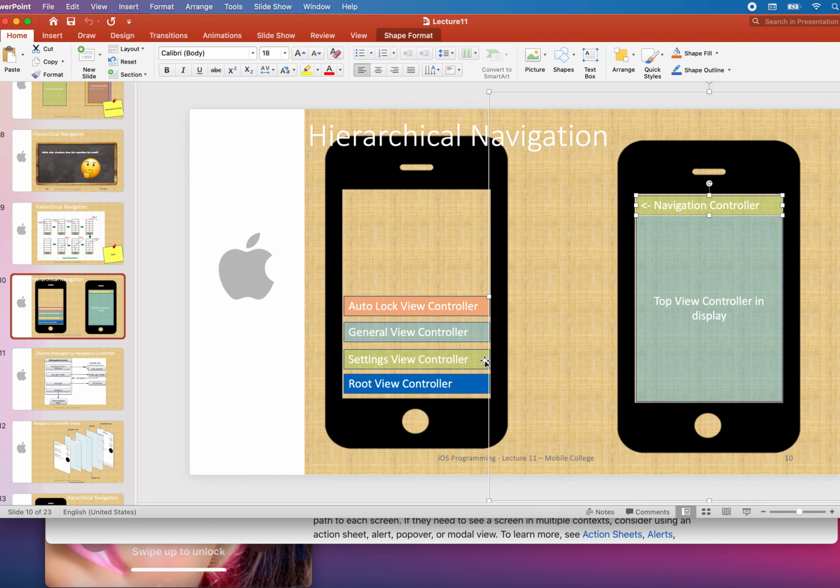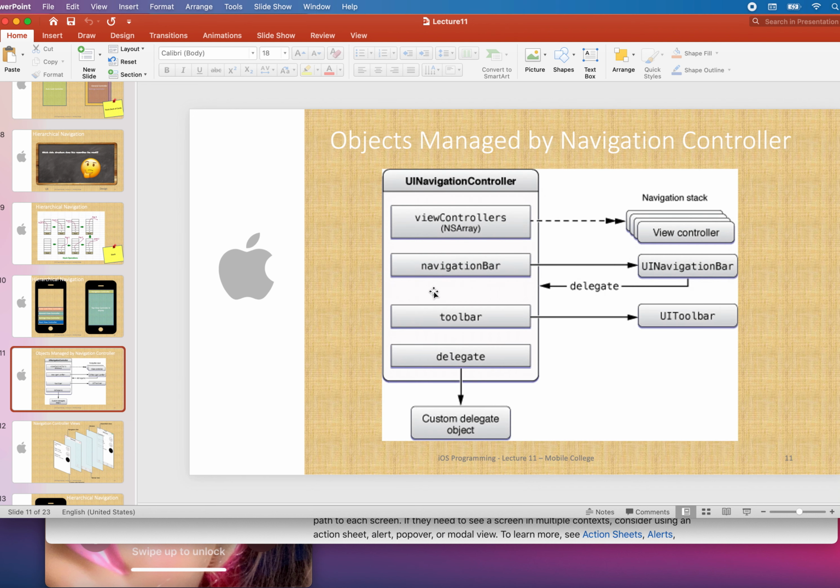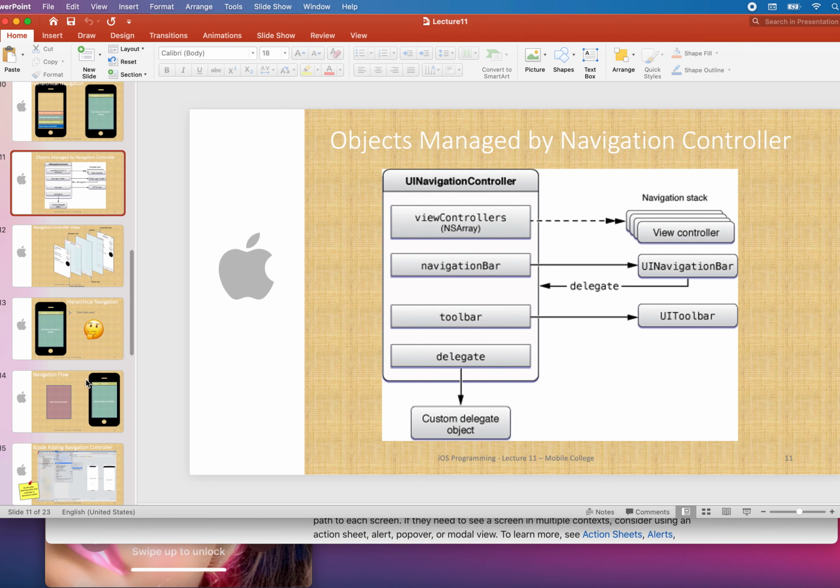and it provides us mechanisms to navigate between those view controllers. The navigation controller also allows you to add certain custom buttons so that you can jump to different portions of the app. The composition of the navigation controller, you can see, is that it has an array which maintains the view controllers that are present in the navigation stack. It has a navigation bar, which is a UI navigation bar and has a delegate, so you can go forward and implement it, and you can add bar button items on top of it. There's also an optional toolbar, which is sometimes used, sometimes not, which you can use if you want to.